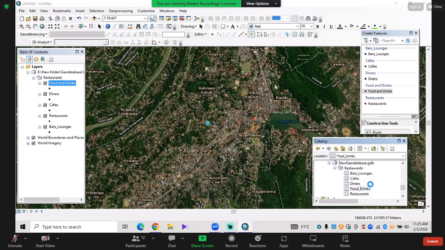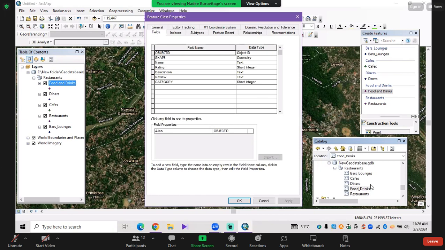I am wondering why it appears as food underscore drinks. Go to the name field. Attribute field names, okay. The food and drinks feature class. That was when you created the feature class.